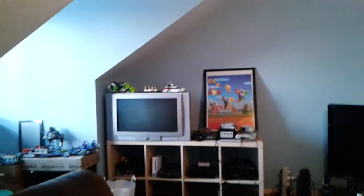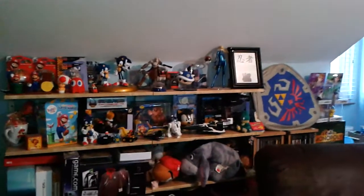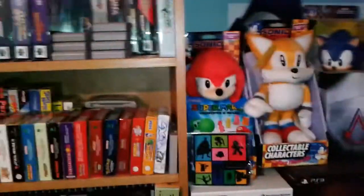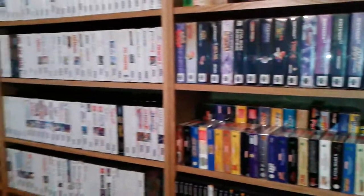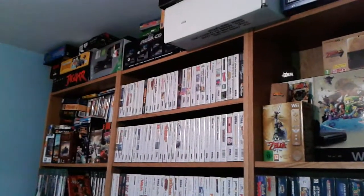So, again, I was considering putting up some pictures or posters or something. Like maybe, because I do have another one of these jigsaws. I have a Zelda one, and maybe I'll get both of those and put them up there. Might take the plainness off the area. But anyway, turning around, then we have the game shelves, kind of the main area.